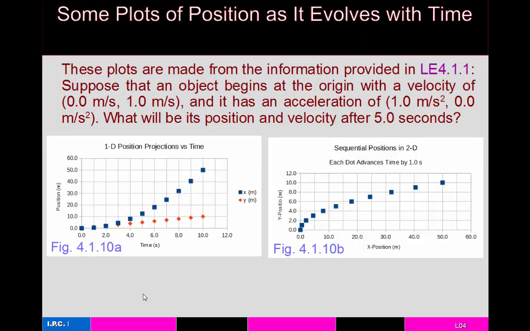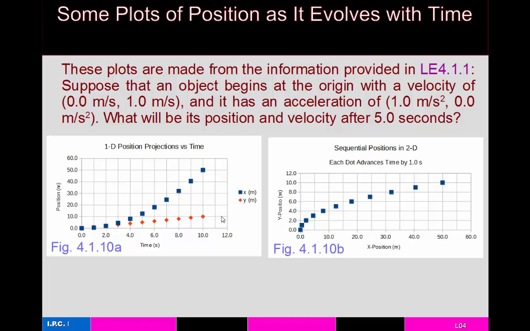Graphically, what that looks like is this. Here is the position versus time vector, in which I've just basically plotted dots for the x, and I've plotted dots for the y. And so after 5 seconds, you would need to look at where the position is at 5 for x and where it is for y, and then from there you could get the actual position in polar form by converting from Cartesian to polar.